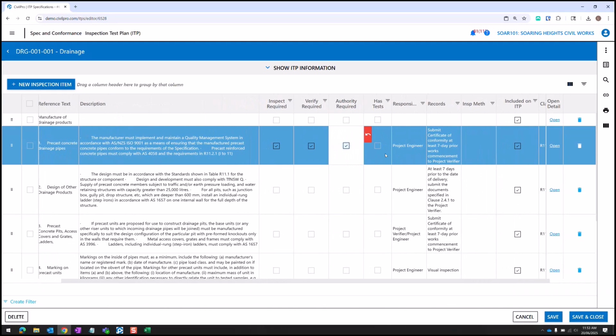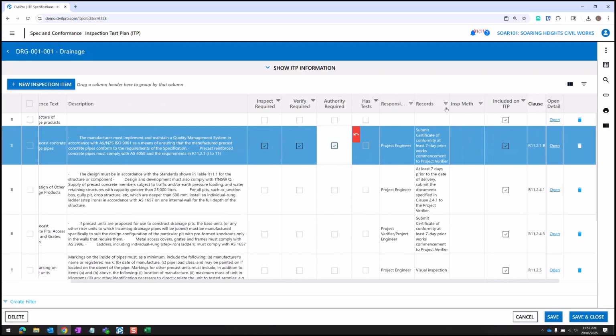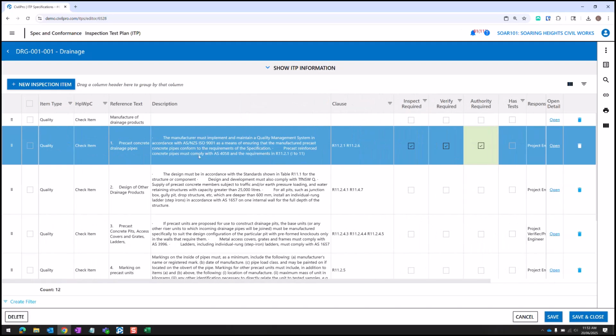Right, now I have got this view that I can use when I'm setting up. So now the first thing I'm going to do is work my way down this item type column. Here is where we can denote whether this line item is a quality item, safety, environmental, community, etc., or a heading.